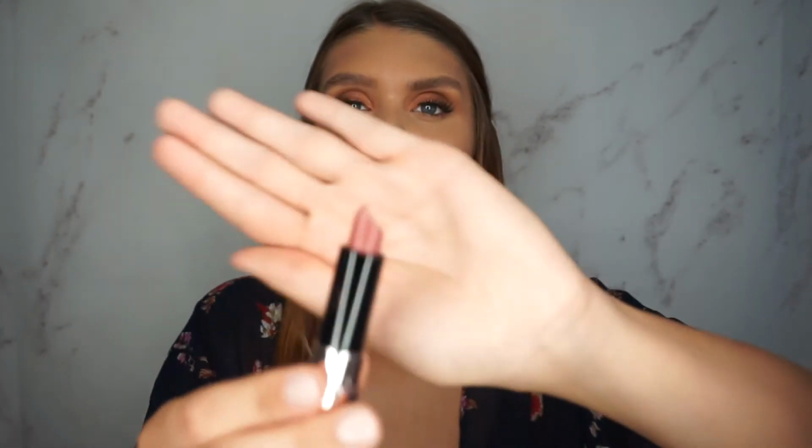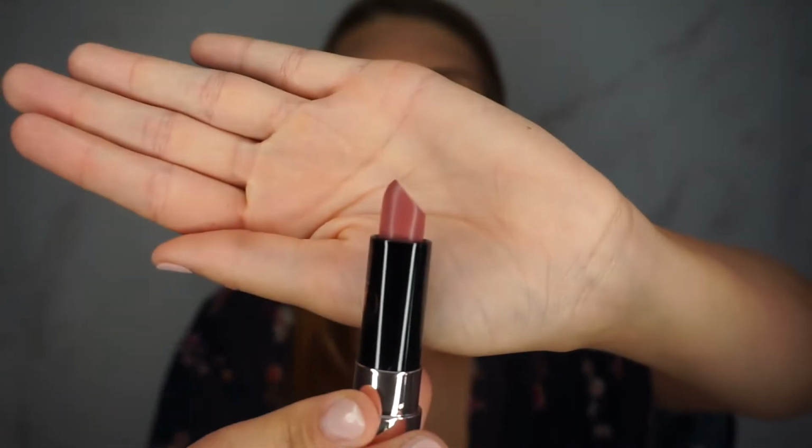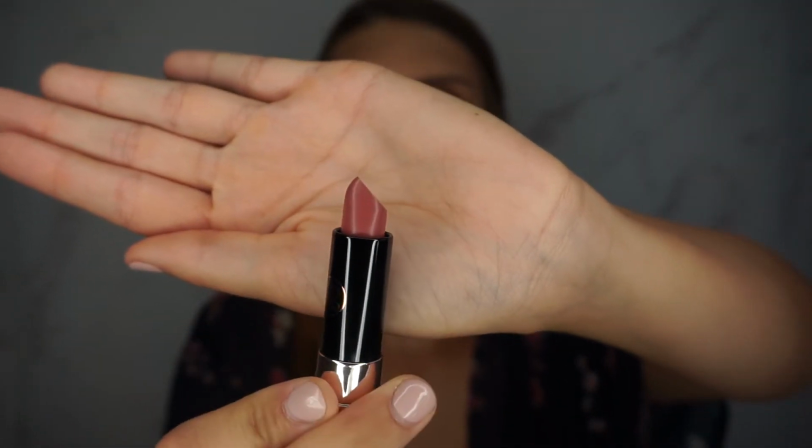So let me go ahead and show you guys. It came in all the packaging. Nobody had used it yet. It's this pretty nude brown shade. So let's go ahead and apply it to our lips and see what it looks like. So I can't really talk when applying lipstick, but right off the bat, it definitely feels matte just when I'm applying it. It's a little bit tougher to put on than a regular lipstick.